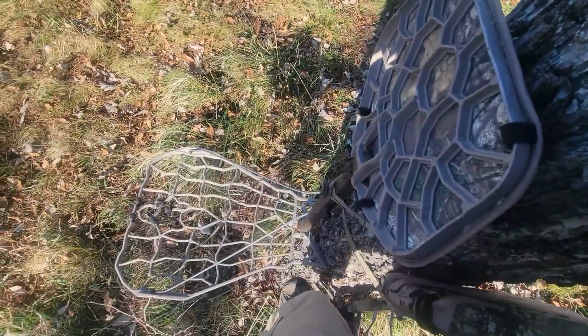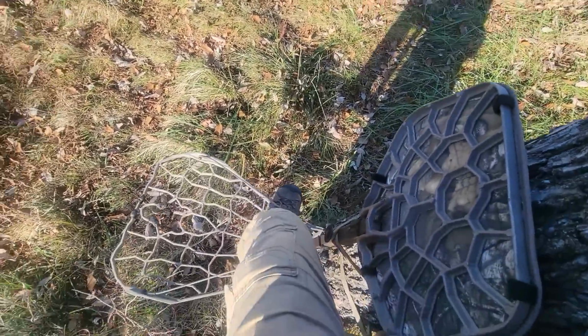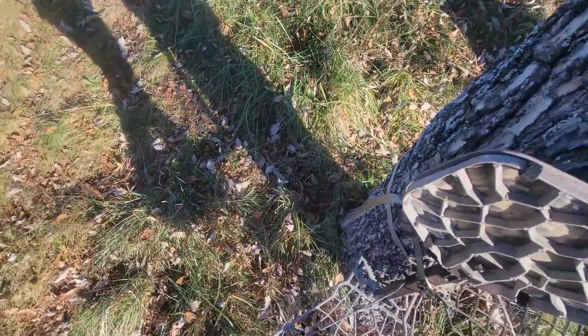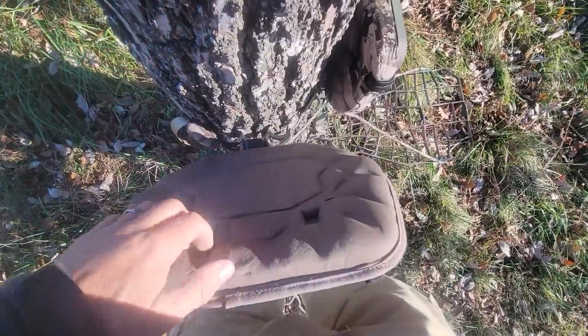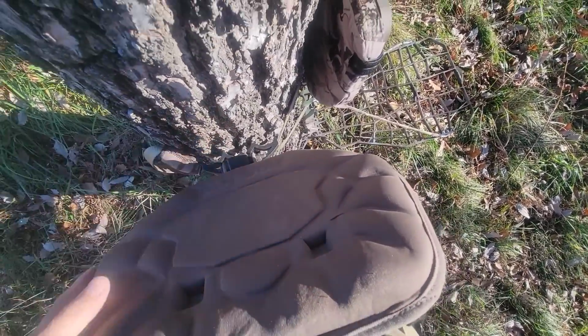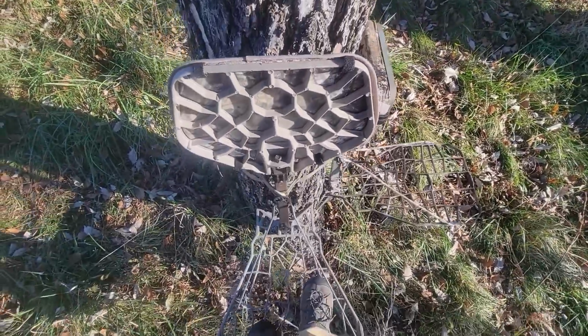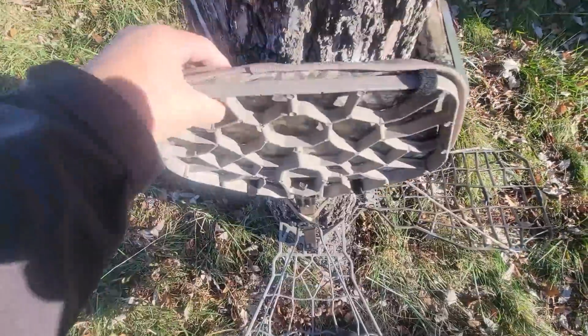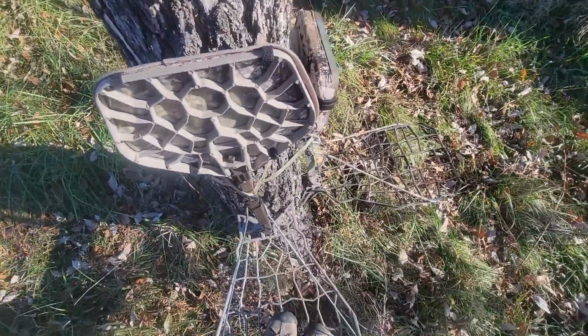So I climb in before I get into the stand. I put my foot on here, right between the cables. There it is. Now this stand is set, rock solid and in. We're not moving, okay? If that bracket's not quite seated exactly like I want, if it was loose, I just grab here and give it another stomp. And now it's on. We are locked in. She is tight. She ain't going nowhere. That's it, okay? Perfect, simple and easy.